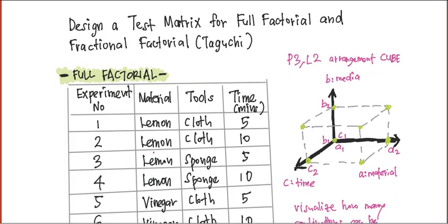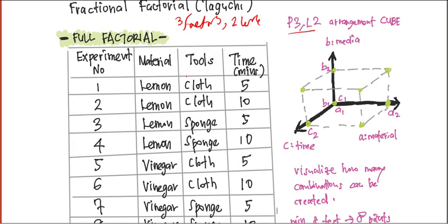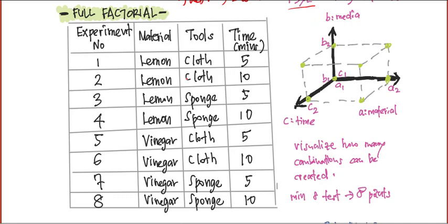If you remember, we have three parameters with two levels. In other words, we have three factors, and each factor has two levels, or three parameters, we can say. Full factorial, if we are going to check all of these combination or condition, we need to use full factorial design of experiment, like what you can see here. We need to check all of the materials and tools as a treatment.